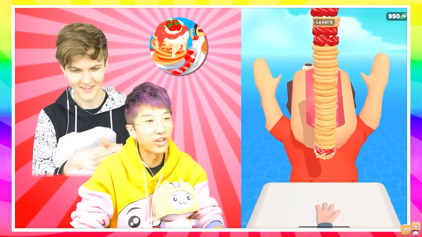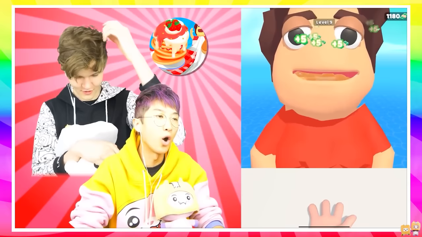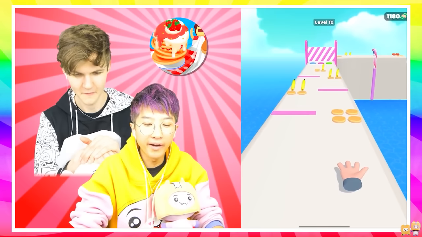I think we have enough to unlock another skin, like a hand. No, oh, really? Almost. We need, like, $100. All right, we'll get it next level. Oh, we're getting blueberries. Strawberry, blueberry, banana pancakes sounds so amazing. I cannot even contain myself.